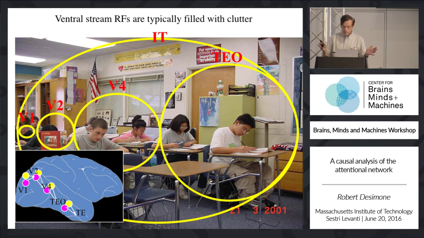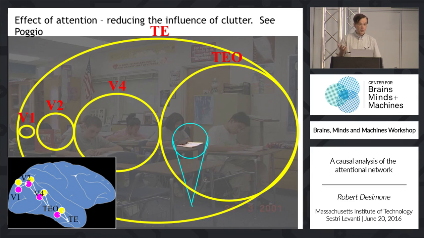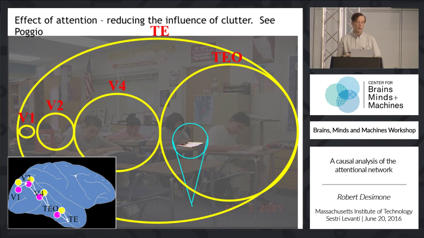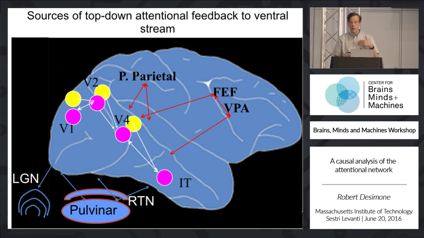As we have described in papers with Tommy Poggio, this results in increasing clutter within these receptive fields, which causes a computational problem — how you do object recognition in the midst of all this clutter. One of the things we've argued over the years is that the primary role of attention in the system is to reduce the influence of clutter on the cells, to make the computations underlying object recognition more efficient. We've primarily worked in the realm of spatially directed attention, which lots of evidence suggests is based on feedback from structures that include, at least, the frontal eye fields in prefrontal cortex.